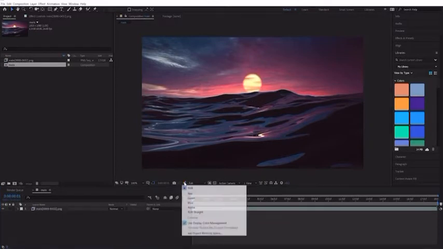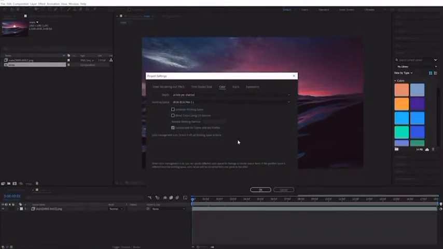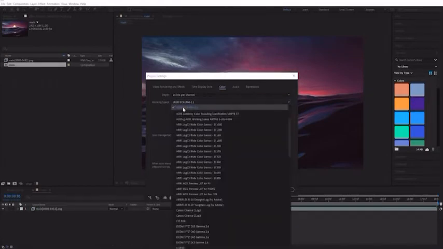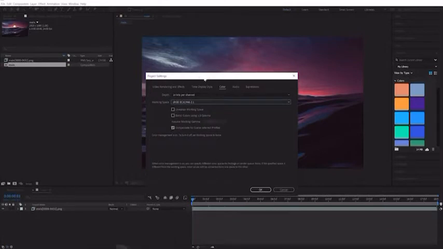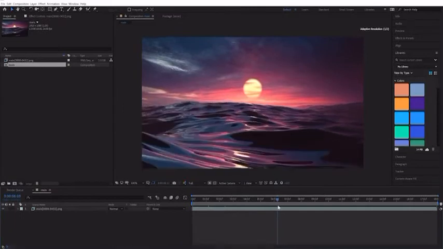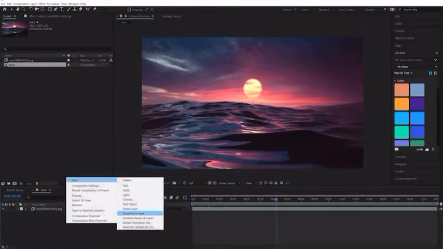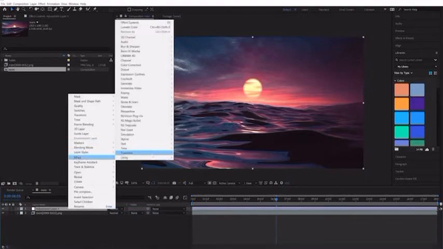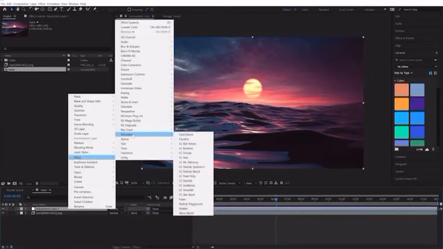Anyway, let's move on. In the comp, let's open up the color management settings. Let's go to project working space and just make sure that we are working in 16 bits per channel, which is the same color depth we rendered out of Cinema 4D. And my working space here is set to this sRGB profile, which is actually the same as the profile on my monitor. So I know that my colors here will stay consistent from Cinema 4D to what I am looking at right now. Anyway, for the actual compositing, I really didn't do too much in After Effects. I just had a couple of adjustment layers with some glow effects and then a bit of color grading.